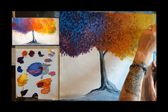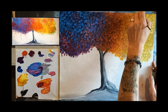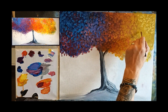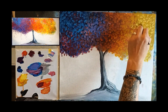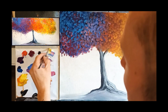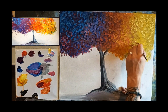Get some nice rich brights up here. And you don't have to do this technique. You can go along and do little flicks with your brushes as well. That would look absolutely fine. But I just wanted to keep it kind of simple just for now. Just dab, dab, dab, dab. A round little brush would be ideal for this. I'm just using my flat one. It doesn't matter really to me. If you really want yours to have that dotted look about it, just use a regular little round brush, okay?